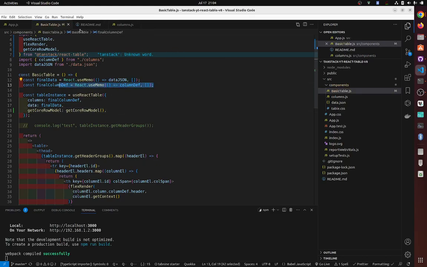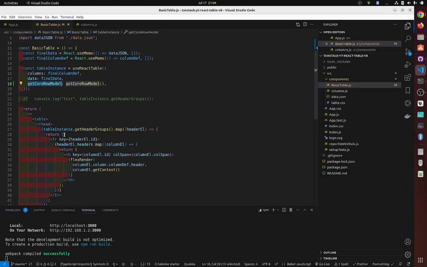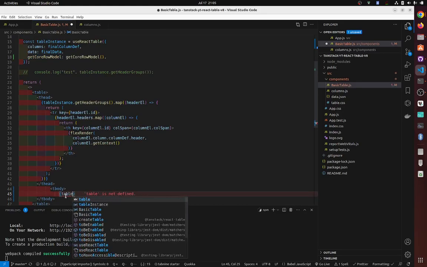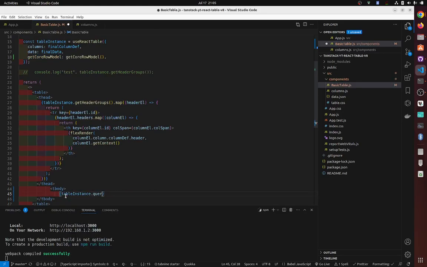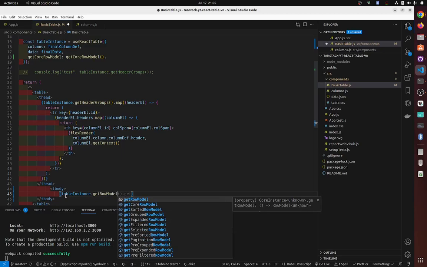Alright, so now we have basically all of our data in there. So now we need to go into here with the table instance dot, and then we call the hook. No, we call getRowModel, like this.